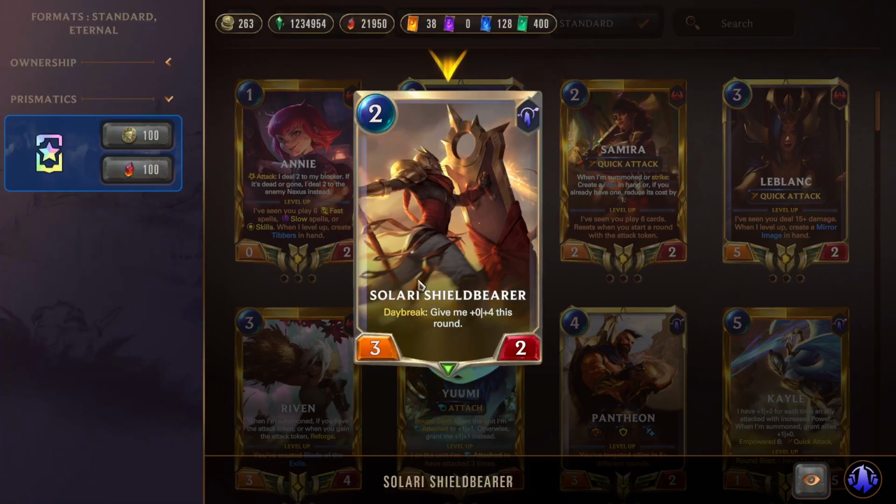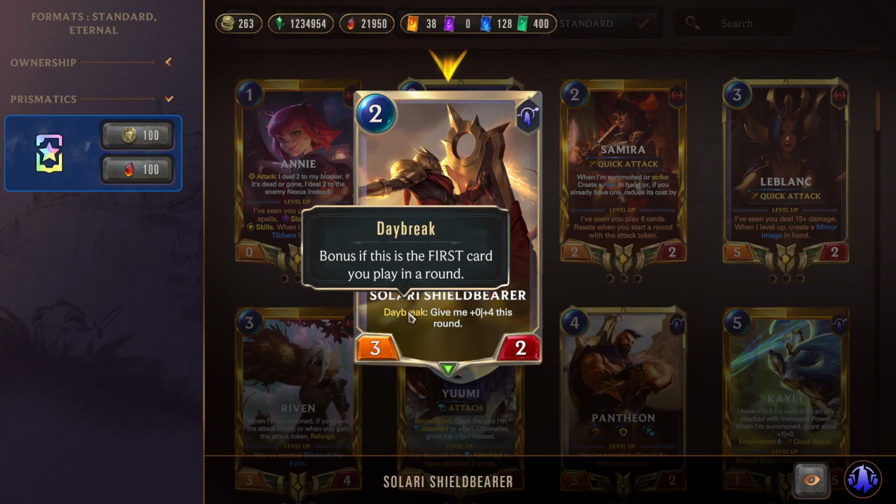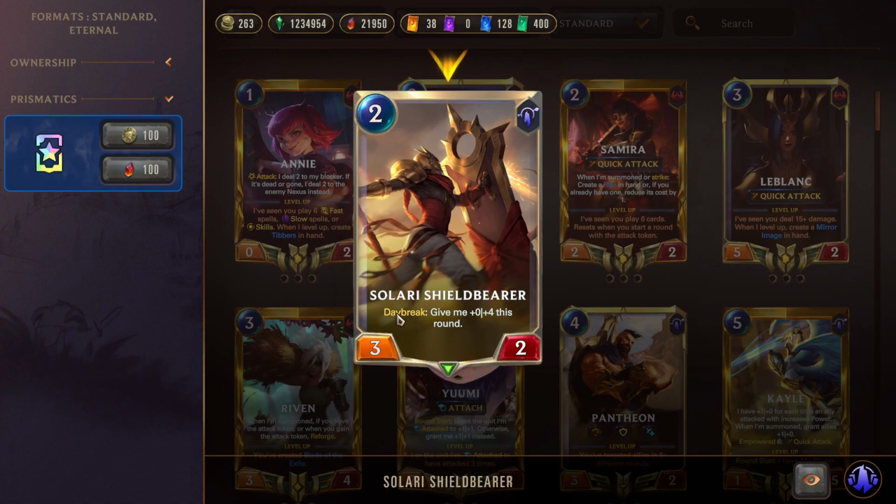Next we have Solari Shieldbearer, 2 mana 3/2, Daybreak, give me 0/4 this round. This is a really big unit, a 2 mana 3/6? This is just really strong right on turn 2, so we want to get down the Shieldbearer, then use it to attack or block accordingly.